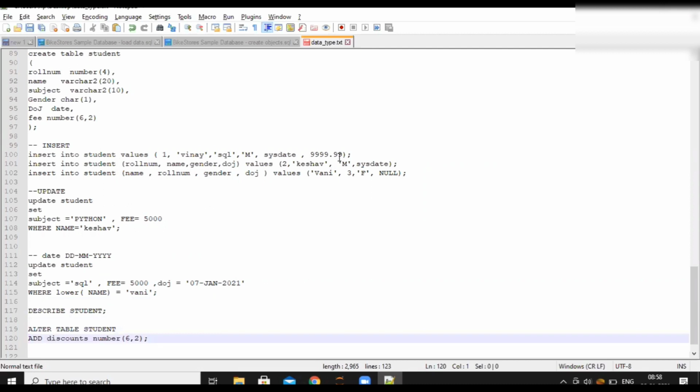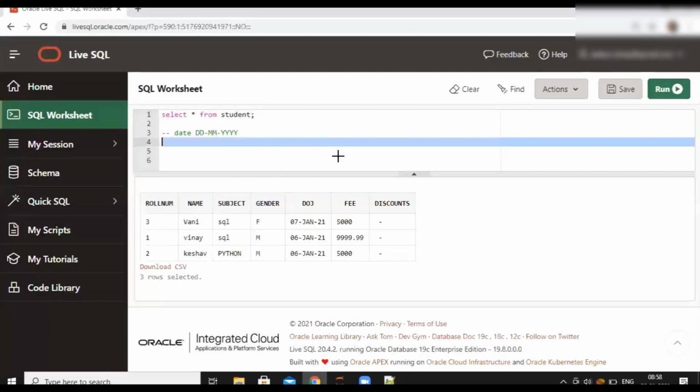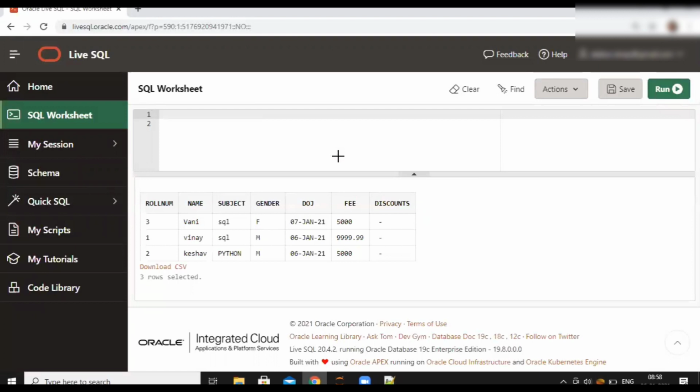Discounts into number. Now I wanted to update the discount as 10% of fee. For example, I'm going to update all the records in my table. The discount is 10% of your fee. How do I do it? I don't use a where clause now because I need to modify the entire table.